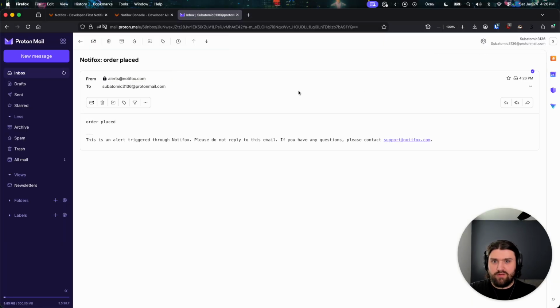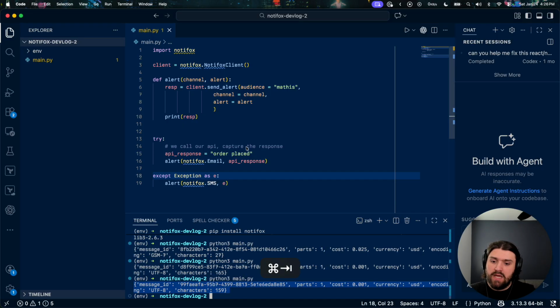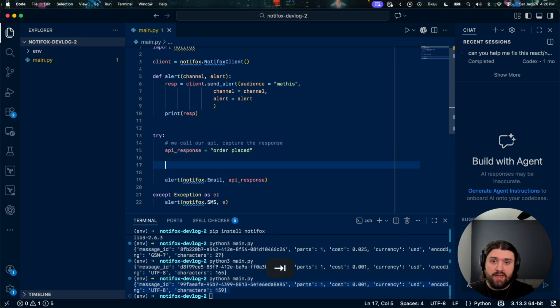Obviously, in a real scenario, there would be much more information in there, maybe a JSON or some kind of formatted thing of what actually was placed. But imagine that the API that we're calling doesn't function properly, and it throws an error, right?